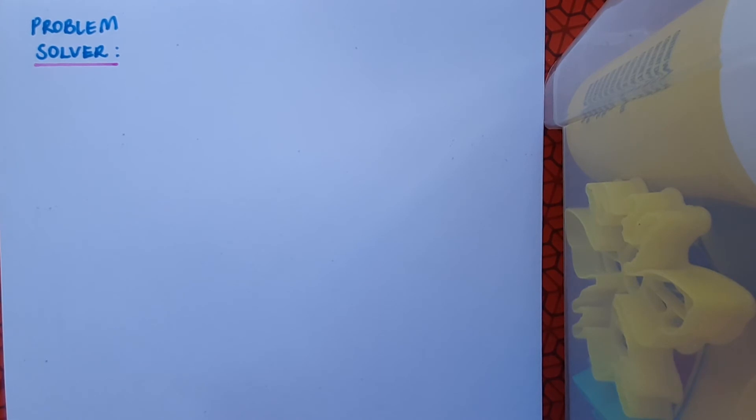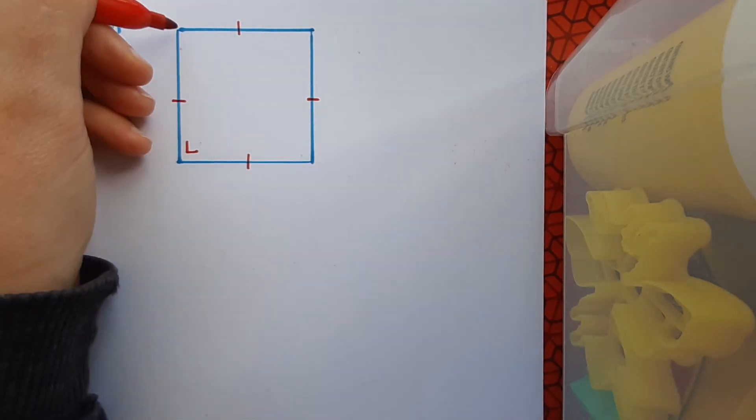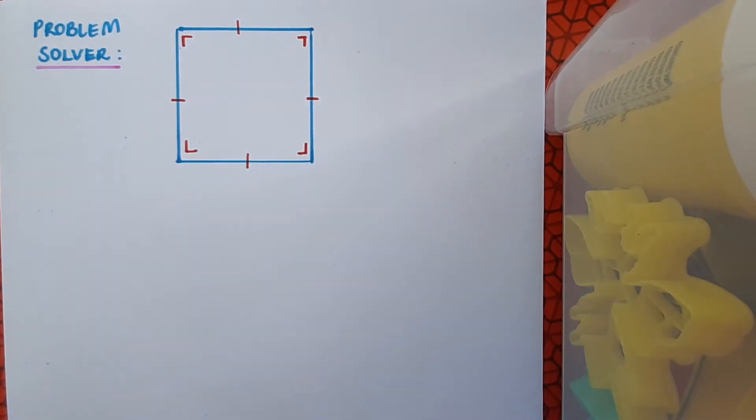Let's finish this video with a problem solver. First of all I'm going to tell you that this shape is a square. I'd like you to draw it into your copy and just think to yourself how could I communicate without any doubt that this was definitely a square. Put in any markings that you need in the diagram. If it's definitely a square that means that all the sides must be equal so I've marked in a dash on each side. This still doesn't quite communicate the fact that it's a square. Squares have 90 degrees in the corner so I should mark in right angles and in fact one right angle is enough. Now I know it's definitely a square. I could put in arrows to indicate parallel lines on opposite sides.